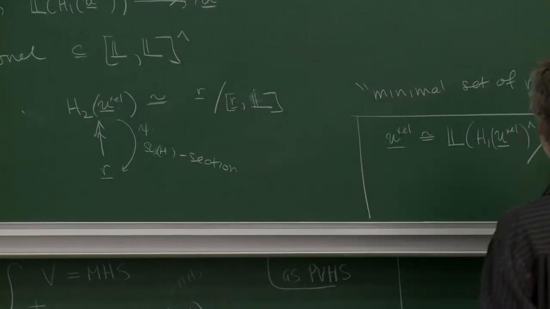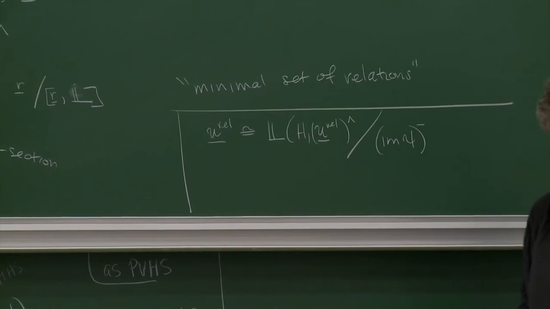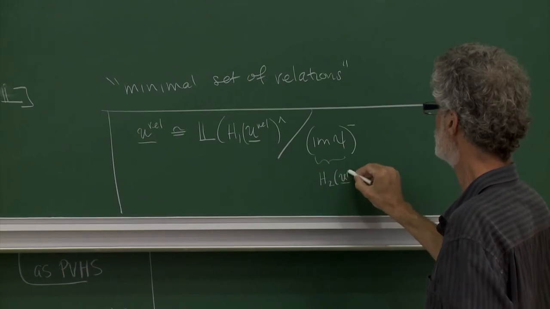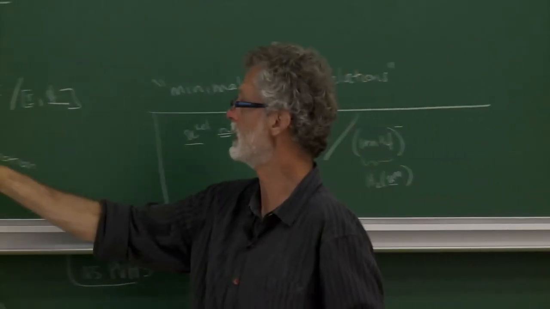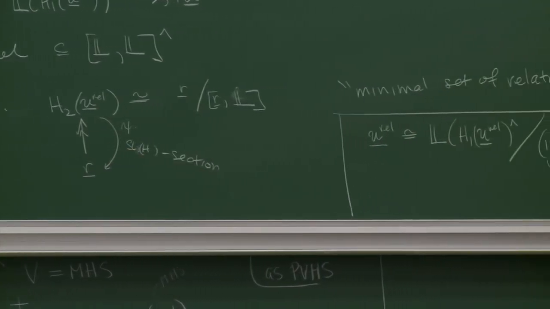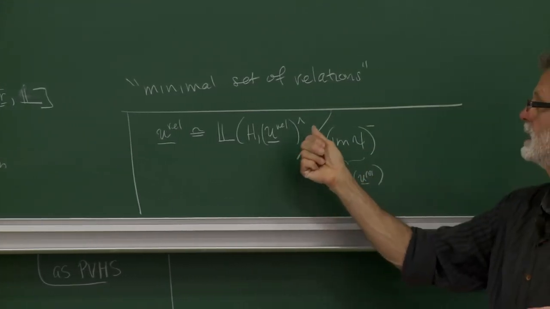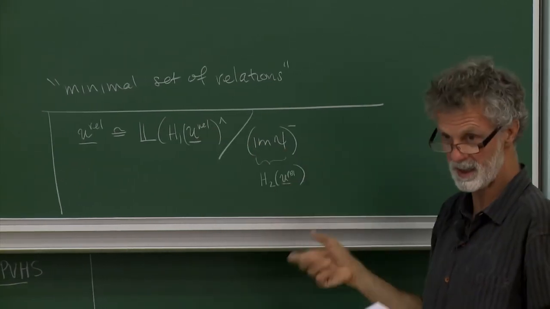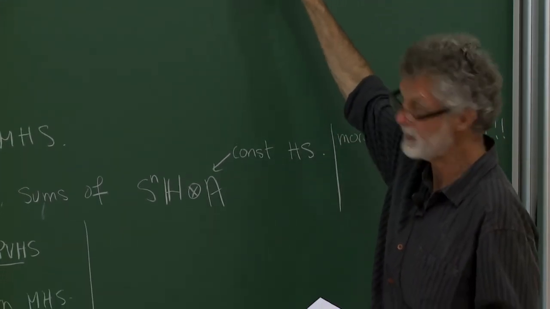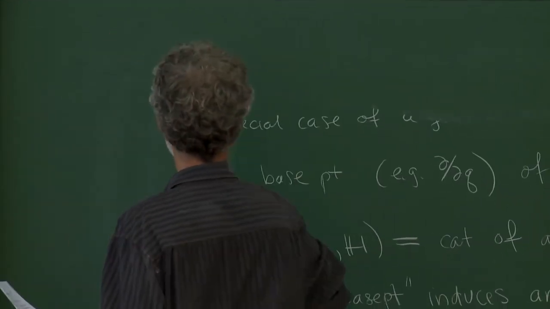If I call this section C, you can look at the image of C closure. Right? And the image of this guy is isomorphic to H2 of U. Right? Because the image here exactly has to inject. You mean the ideal generated? It's the ideal generated by the image of C. So the relation between H1 being generators and H2 being relations is perfectly strict for pronilpotent Lie algebras.